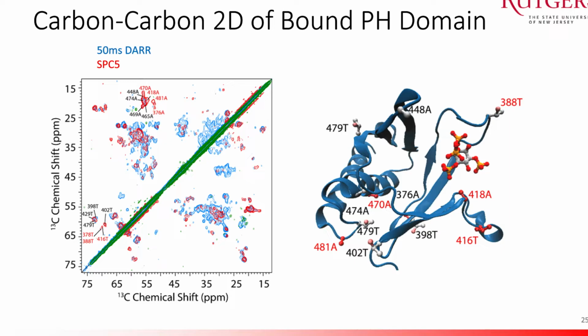And one of the interesting things that showed up is that residues that are directly in contact with the membrane, or hypothetically directly in contact with the membrane here in red, don't show up well at all in the DARR spectrum, where they show up really nicely in the SPC5. And then other residues kind of out in loops did the same thing. So that might be just a side effect of the protein being very cold at -40, but it was an interesting result that we're going to look into moving forward, that the residues on the membrane responded better to direct SPC5 recoupling as opposed to broad-based proton-driven DARR mixing.